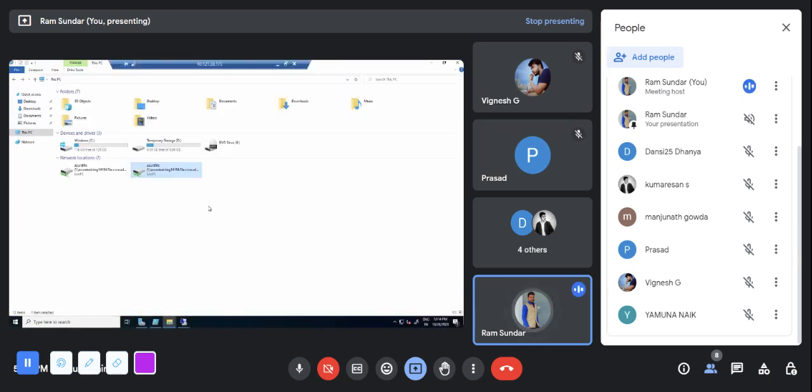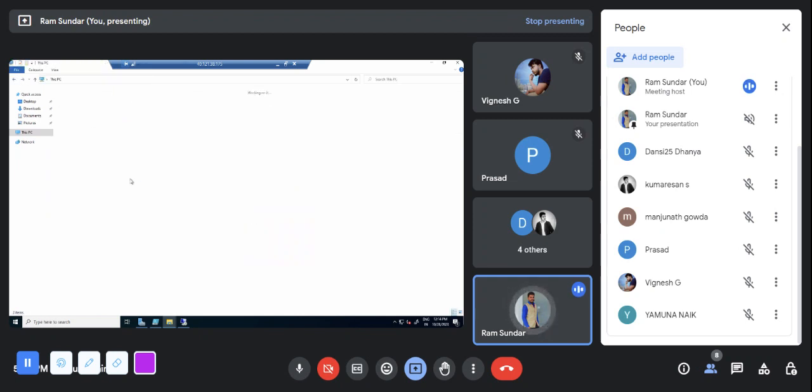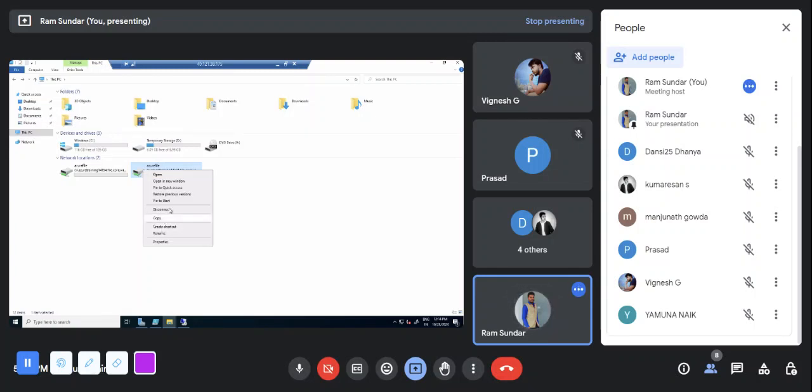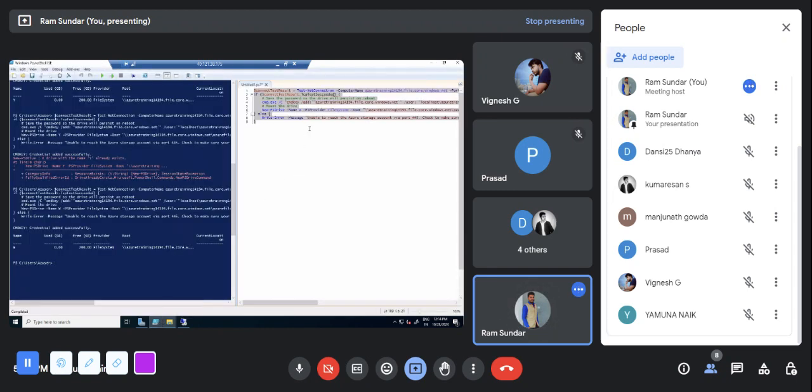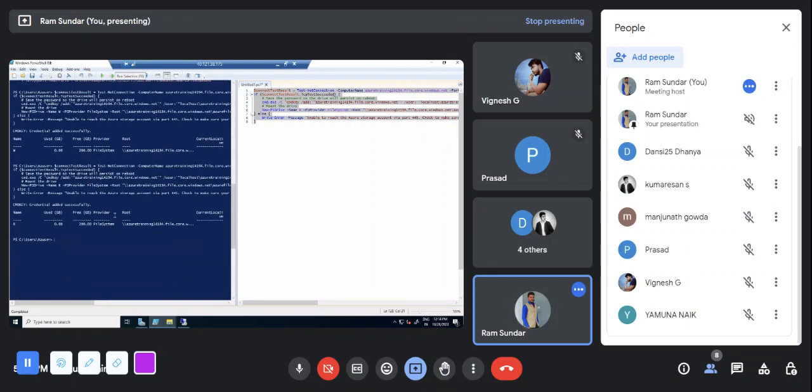So go to the virtual machine and see the storage is now accessible. I will just disconnect it once again and rerun the script. You see, the disk is attached.